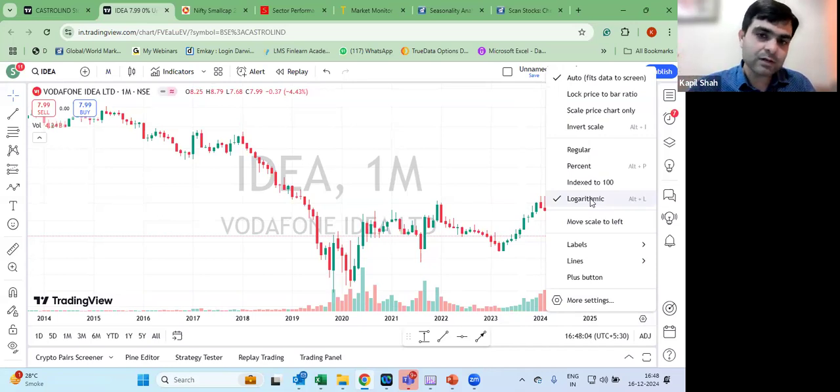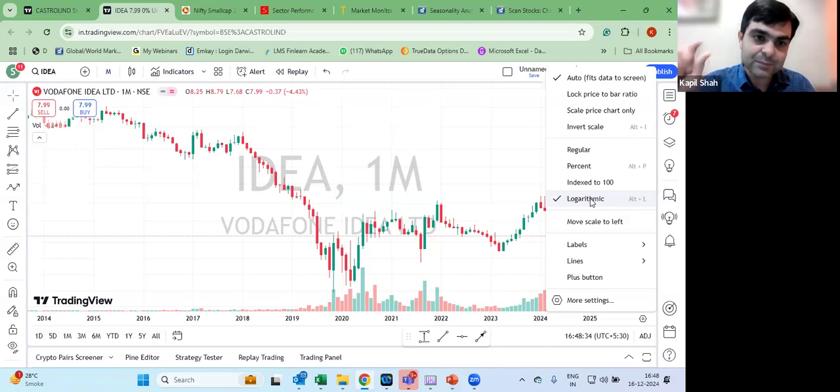Thereafterwards, prices have moved up a lot. It was at 100 rupees and then it went from 100 rupees to 110. So a linear chart will not recognize how much the stock price has moved. It will give the same space. Whatever the new candle is going to form, it is going to occupy some sort of space in the chart, right? So if a stock goes from 10 to 20, it is going to have the same space. The stock moved from 100 to 110, it is also going to have the same space.